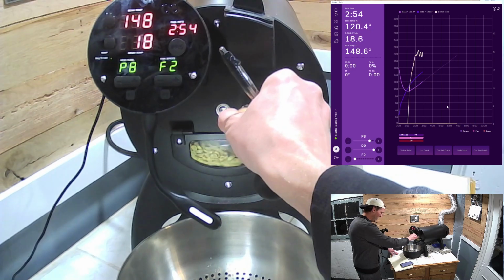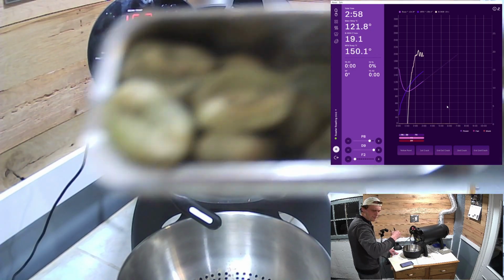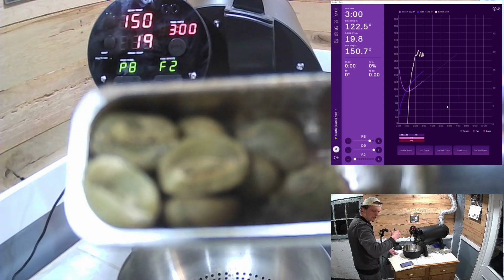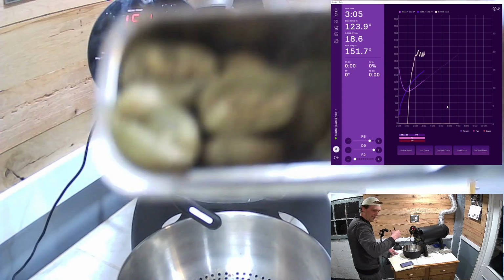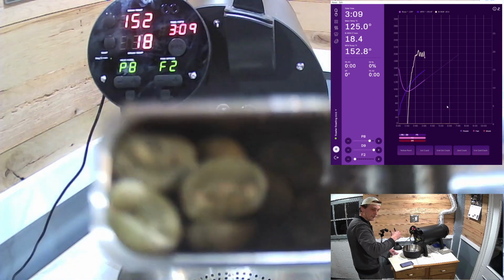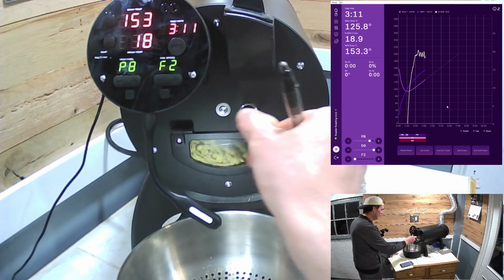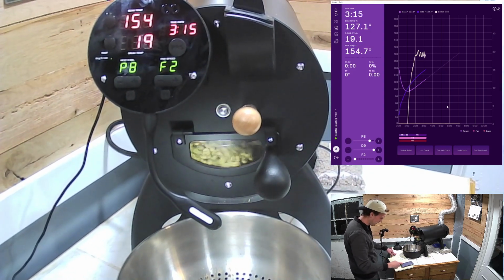Give all of you at home a little view of what I'm seeing. Beans are still a kind of palish green. We're going to need to replace this bean cam. It doesn't have the autofocus that I think would really help. We'll get that in. Always making adjustments here in the Fat Beans Laboratory.